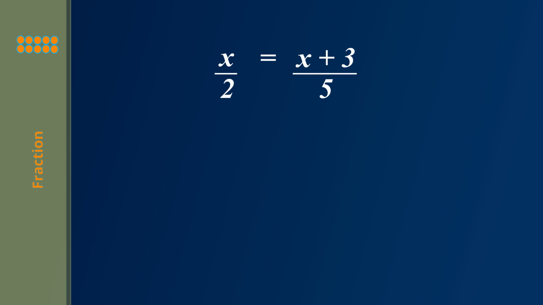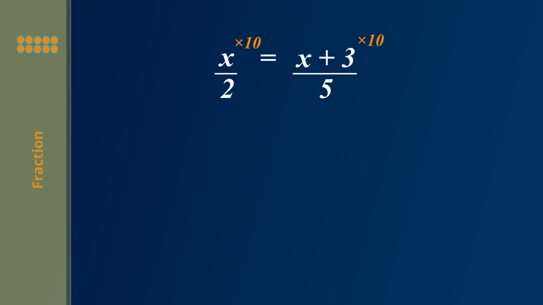For the final example, we'll solve an equation with fractions. The quickest way to do this is to get rid of the fraction by multiplying both sides of the equation by the same number. The denominators are 2 and 5. 2 times 5 is 10, so we will multiply both sides by 10. But we'll do it very carefully because this x plus 3 is actually in invisible parentheses.